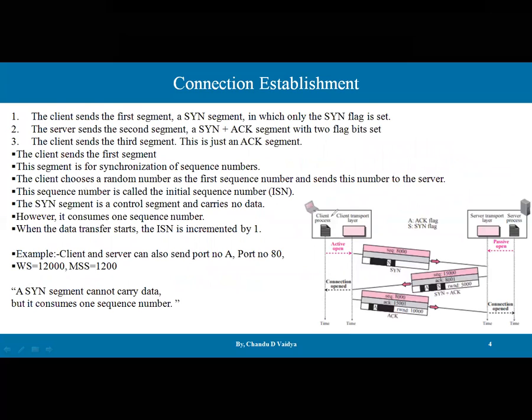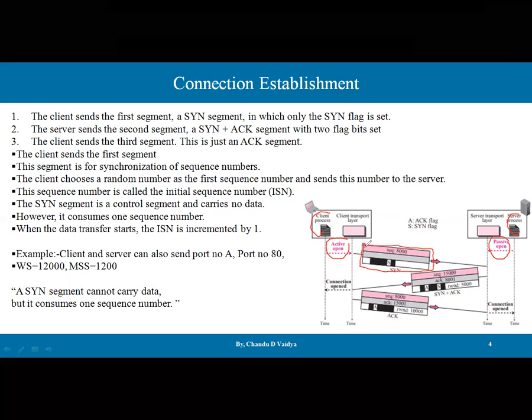If you see the diagram, here there is a client process and the client transport layer. Here there is a server process and the server transport layer. The client is the active open, and the server is the passive open, always 24/7. Any user like us who wants to connect to the Google server needs to advertise the information in the TCP header format. Whatever fields we have, out of that, whatever fields are required we can send.